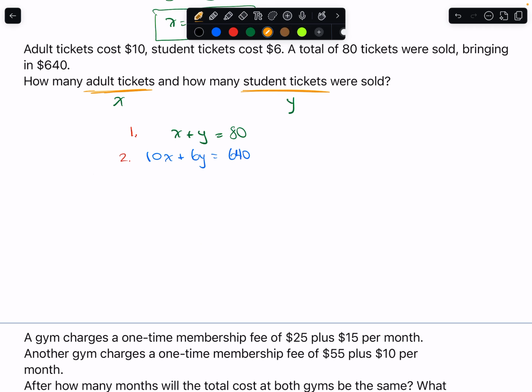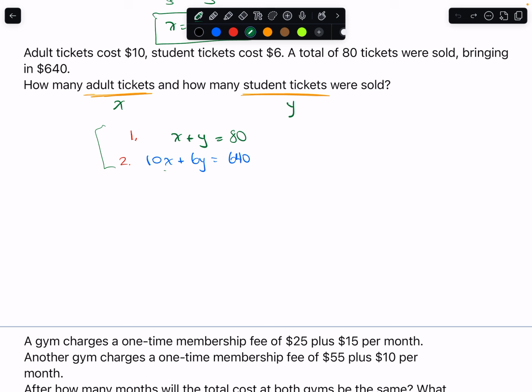Another way we can solve this question is to try to get these two equations to cancel out their like terms. We have like terms with x and x, this x and this x. We want to have them to be common. So I need them to cancel out each other, or I can have the y's cancel out each other. Either way, we can cancel them out, and then we can solve for the remaining variables. I'll show you how it looks.